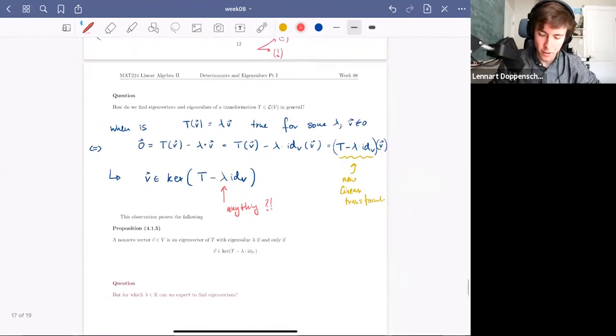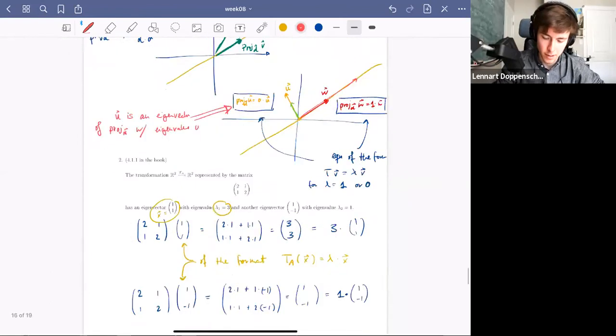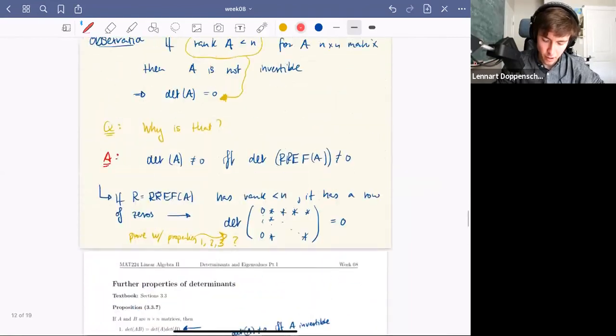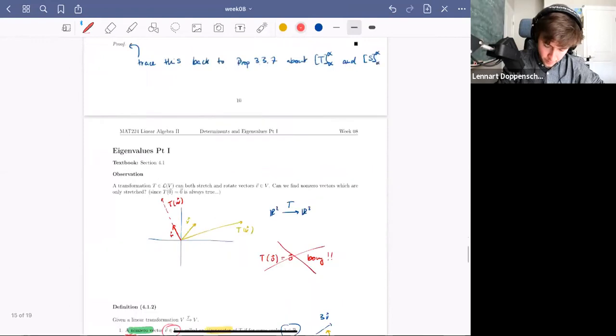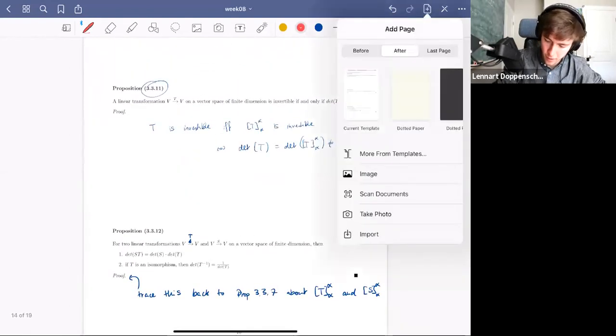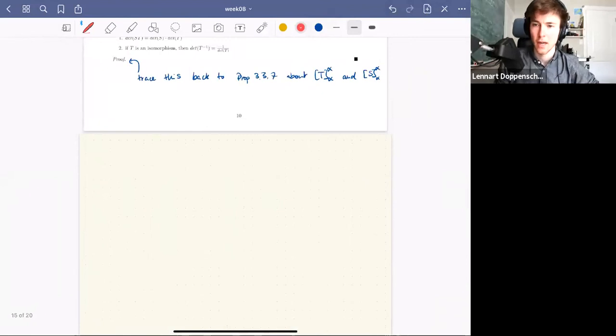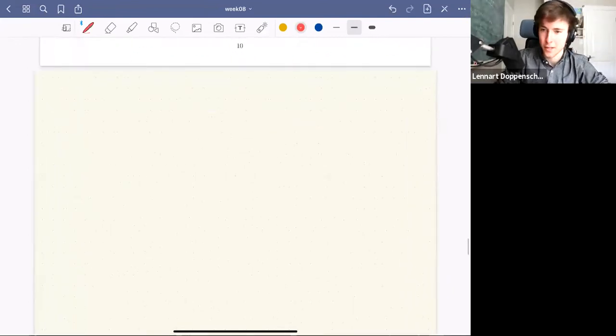Okay, so I want to stop here, but let me also remind you one last time about this hiccup between columns and rows, because I don't want you to be confused about this. There's going to be one question on the assignment coming up about determinants, and the assignment is made for every section. So I don't know if it was wise or not wise to talk about columns instead of rows in my section, but I like this way more because it's more intuitive to think about these as vectors, and it's more intuitive to think about them as multilinear functions, and it's also nicer to write.